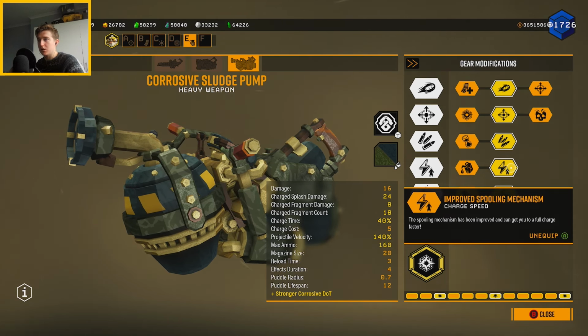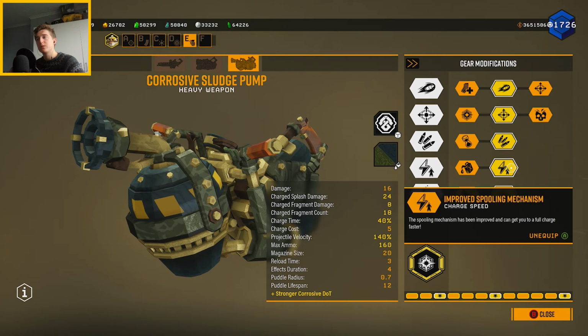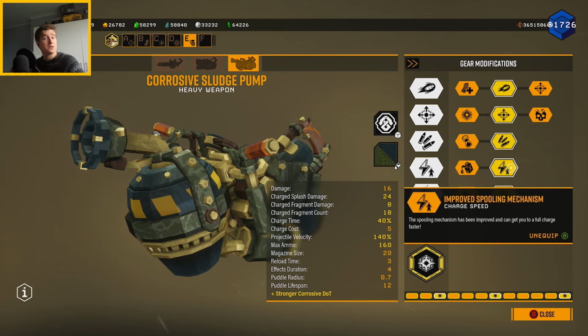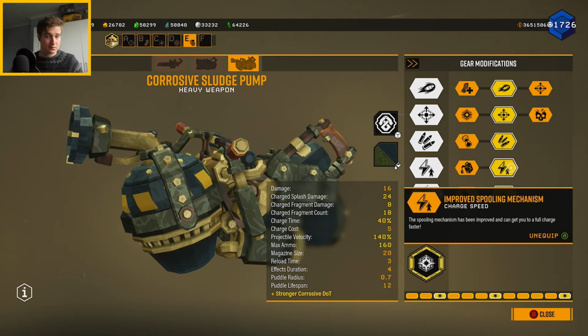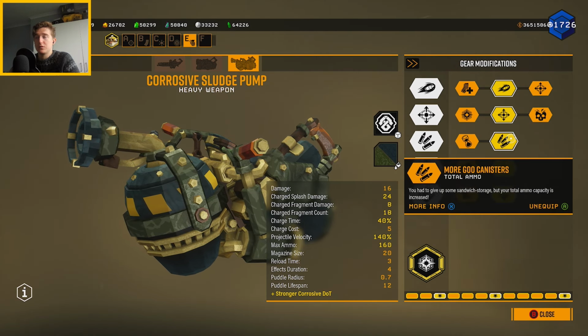Being able to get off those charge shots essentially instantly completely changes how the weapon feels, right? It actually takes it from being a fairly sluggish weapon to being an extremely powerful and responsive weapon. It's a really impressively responsive weapon for how powerful an individual charge shot is. It's a really strong upgrade, and it's why we take the ammo in tier 3 as well.